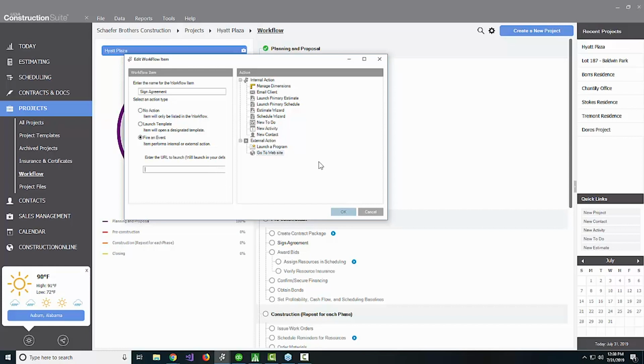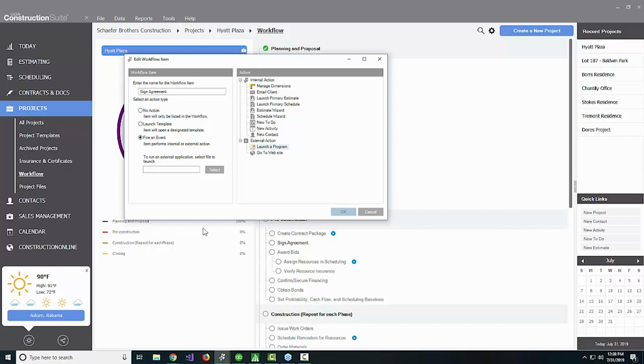So if somebody can't remember what the website is, no problem. All they have to do is go to the workflow and click the link. Which is great because they don't have to ask every single time they want to go to the website. It's always just going to be there. So this is, to me, such a great example of ConstructionSuite, not only streamlining, but doing some of that work for you. It's remembering things that you won't have to remember because you're able to save this really as part of your process.